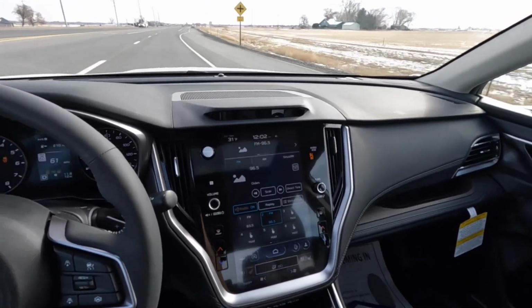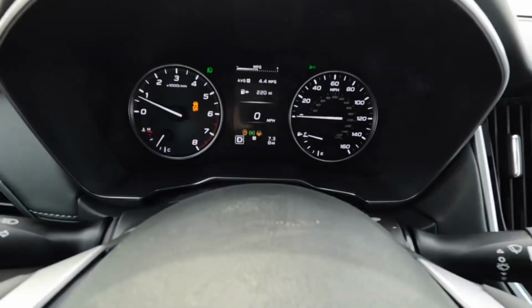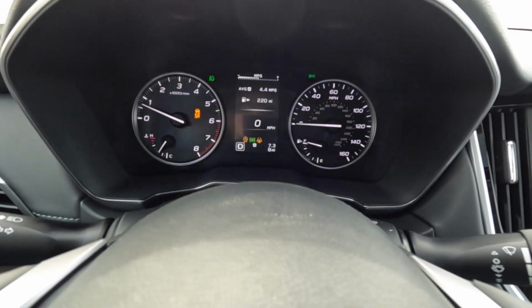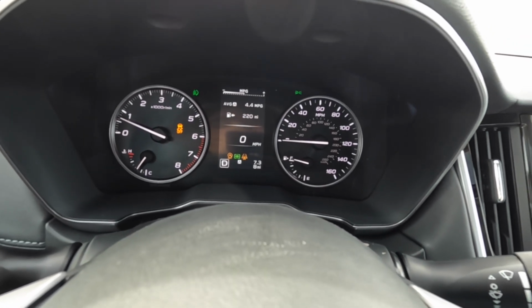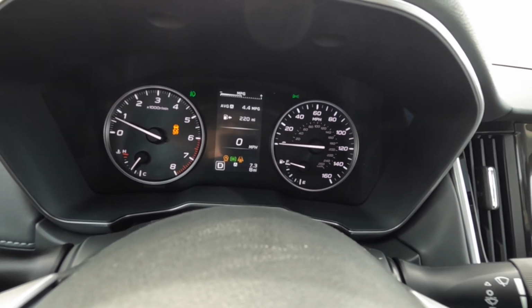But you know what, guys? We're almost to our private road. Let's get to the actual 0 to 60. 0 to 60 in the Touring Legacy. We're going to brake rev it. Traction control's off. Altitude is about 3,800 feet. Density altitude is about 2,100 feet, so that means we're down on power about 3.5%. I'm going to verbalize the true 0 to 60.